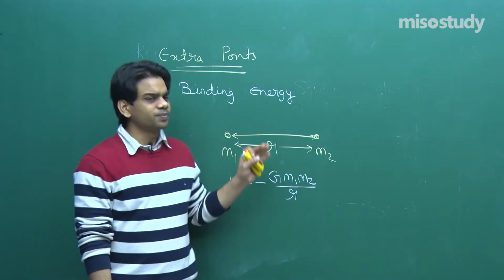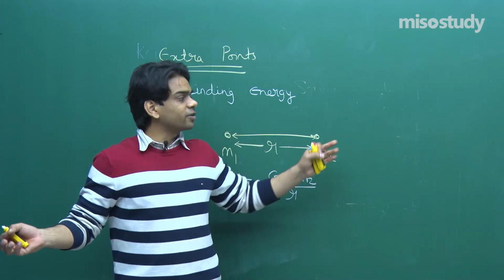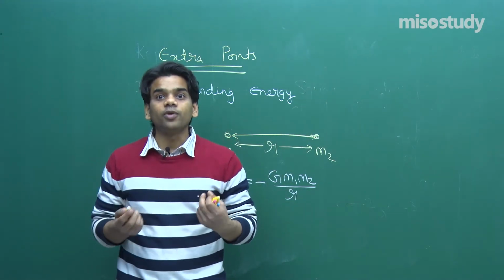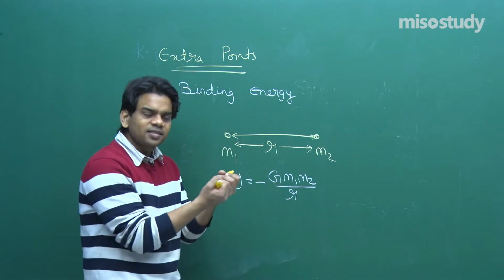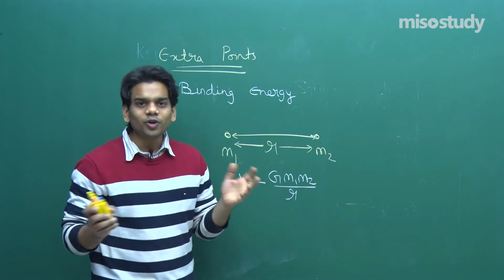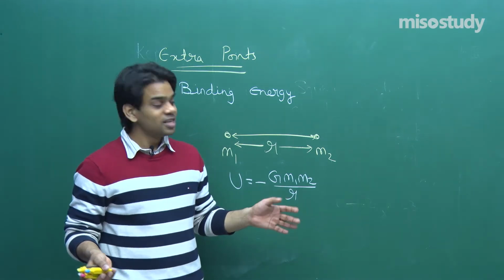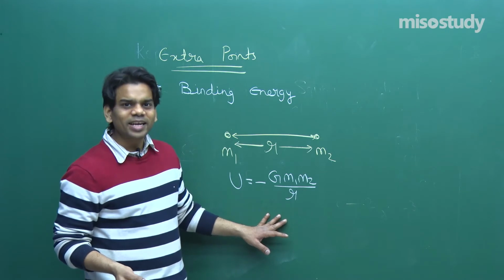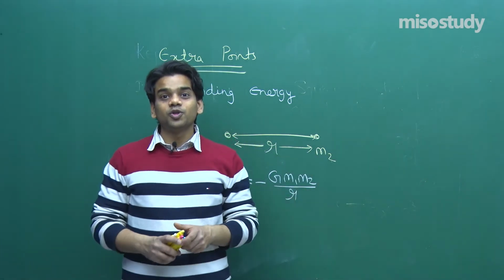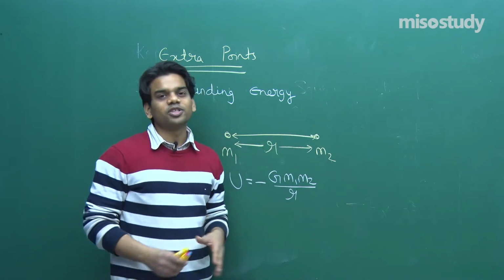How can we refer to this term? Do you remember while I was teaching you this? I told you, if you bring this object from infinity to this position, what are you going to get? You are going to obtain work, because you need not do work. Force of attraction is acting on this object. So due to the internal force of attraction, it will automatically come to the object. You need not do any work, you will be obtaining work. The system is losing potential energy. That's why the potential energy is given as negative. Why negative? If the initial potential energy is 0, when both are separated by infinity, then we have taken potential energy to be 0, and when it is brought from infinity to this point, the potential energy is reduced by this much amount.